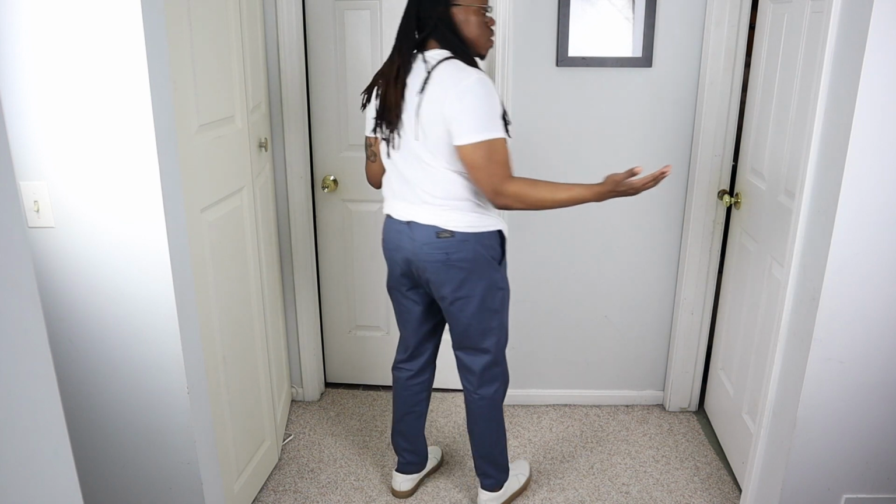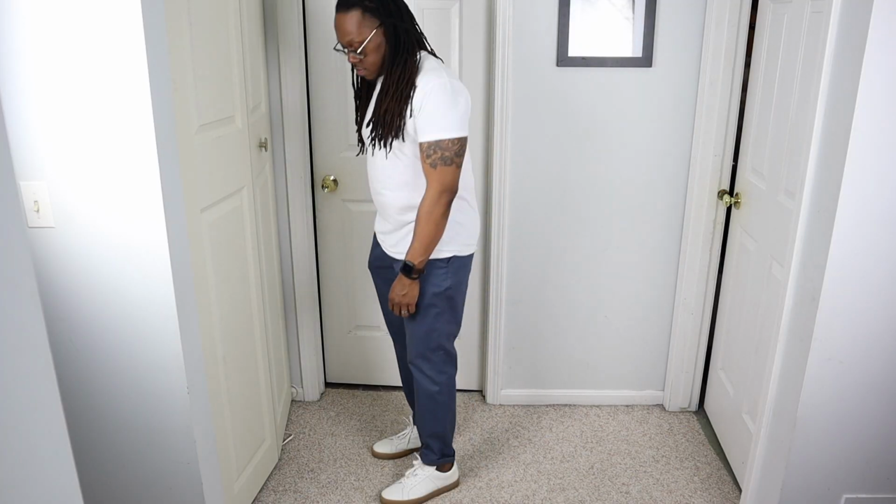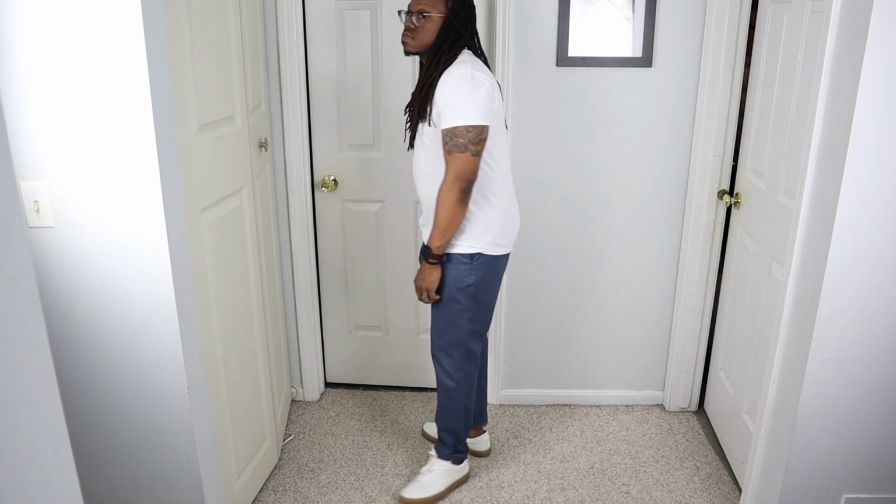So a week later, I got my pants back and I like the way they fit. They fit very well. I think they look better than what they did. They're not as long. I don't have to cuff my pants like I would have if I didn't get them tailored. But if I want to, I can. The disadvantage of going with the tailor is that they can be expensive. The total cost for this was about $33 to get my pants slimmed down and the length taken up.